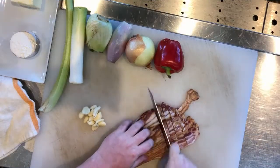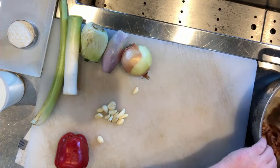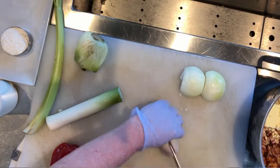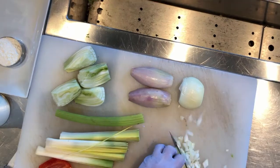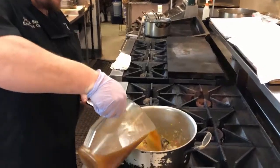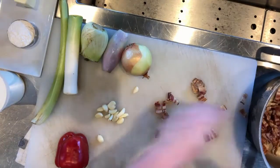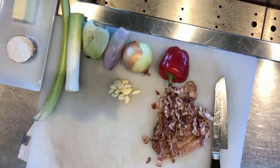So with a chowder, start with our bacon. We're going to do butter with that. That's going to create the roux with the flour. We're going to chop all these up nice and fancy so that they're not just big chunks, they're actually a visual stimulant to the dish. The important thing about the chowder is the steps that you do it in, because if you add your liquid and then try to make a roux and then saute, it doesn't work like that. So you have to start with your butter, your bacon, your saute, and then our roux, then our stock, and then we finish it out with heavy cream.